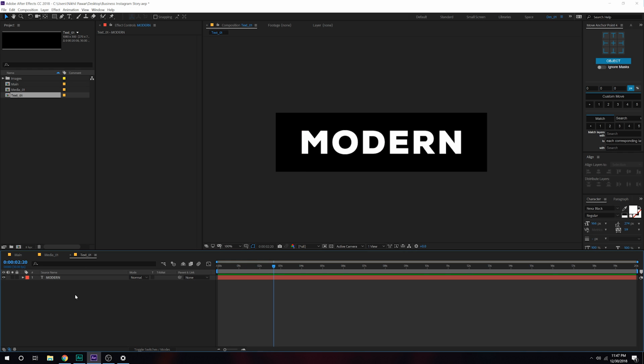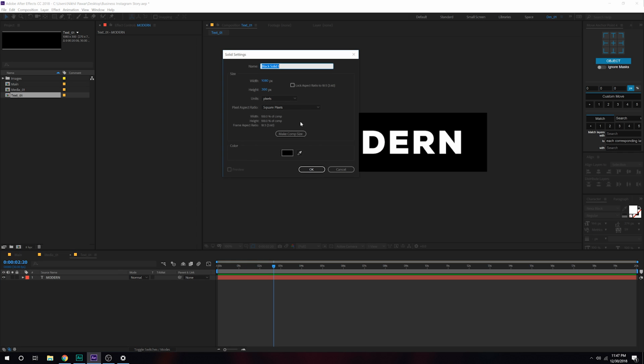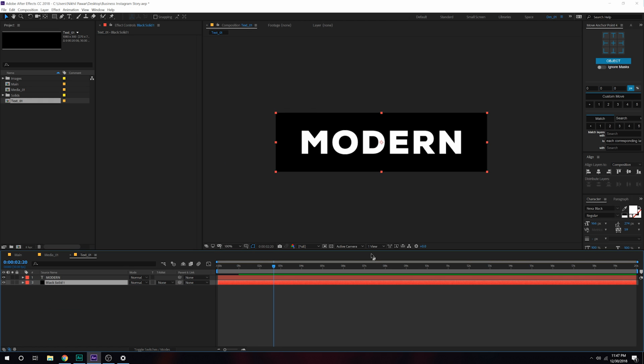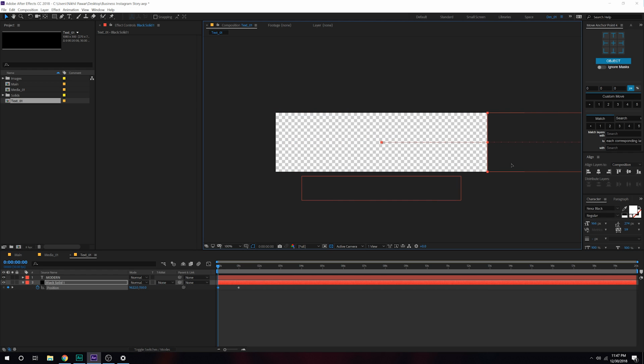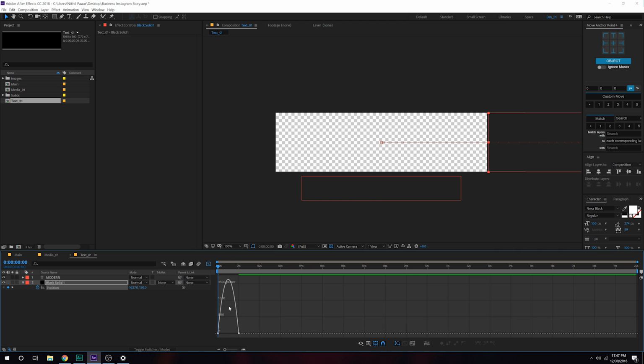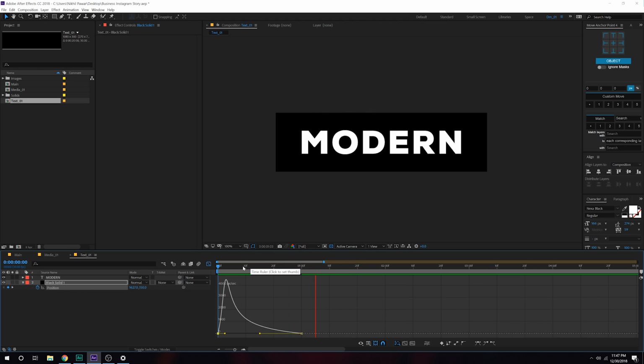Let's add a background. So hit Control Y to create a new solid, make comp size and hit OK. Bring this below, and then I can go to maybe 1 second. Hit P to bring down the position properties, create a keyframe, go back and drag this out of the frame. Select the keyframes, hit F9, go into the graph editor, and the same exact thing that we did. Select the point, drag the handle to the left, drag this one to the left as well. So now we have this nice animation.